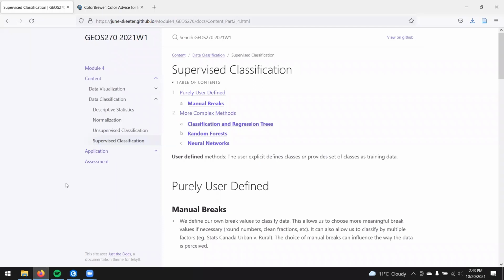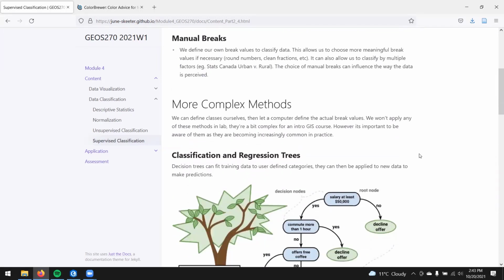Say you're trying to map rental cost in Vancouver. Your choice of classification might depend on who your target audience is. If you're trying to map out affordable housing for students, you might choose break values of $750 a month, $1,000 a month, and then just above that, right? If you're trying to map housing for families, then you would use different break values, right? They're going to be expecting to pay different rents. They're going to have different resources. It's a different target audience. So you just need to think through all that.